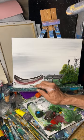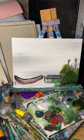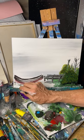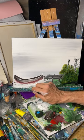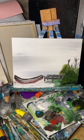I think I've still got too much red in the picture here. I think this needs to go like that. There we go. All right.